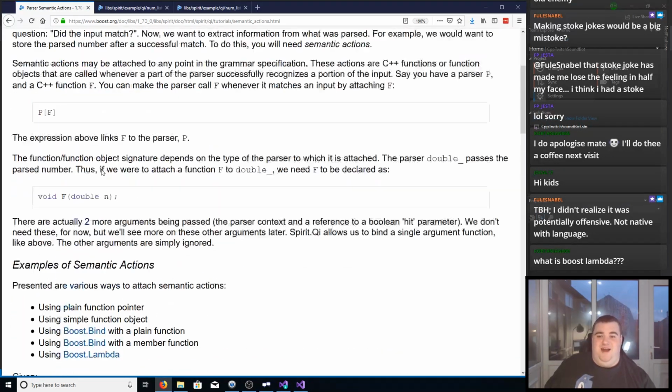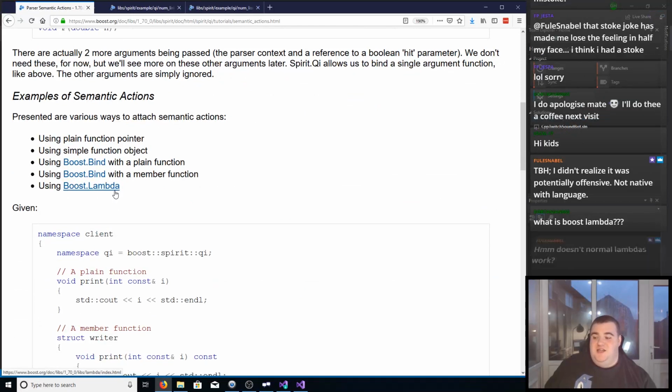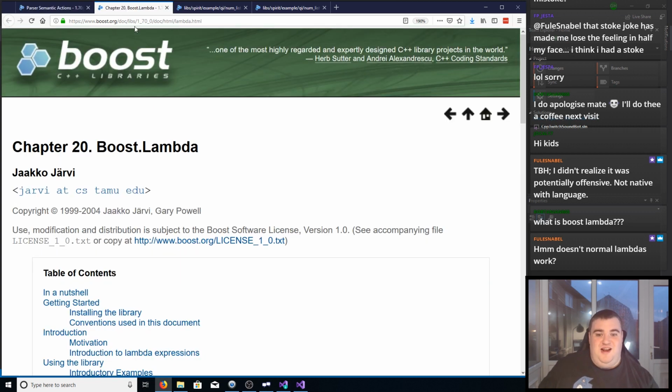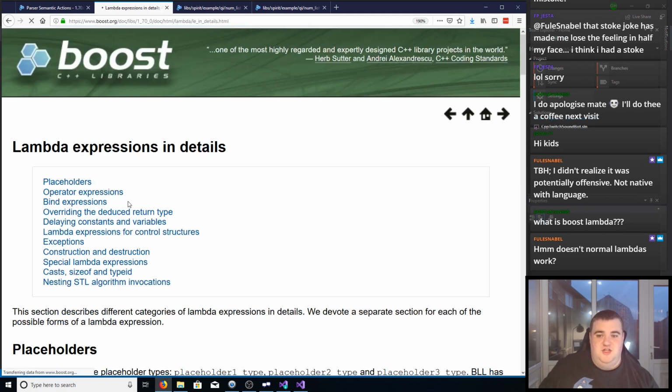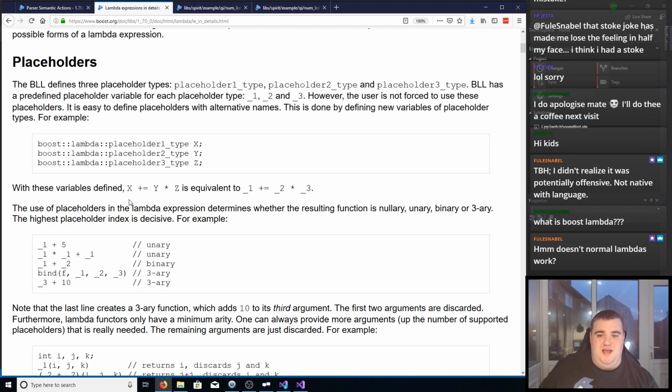We'll have a quick look at it. It was a way of using lambda functions in C++ before they were in there. And to some degree, very, very clever in how it was done. But it was also very weird, in that it used its own placeholders.